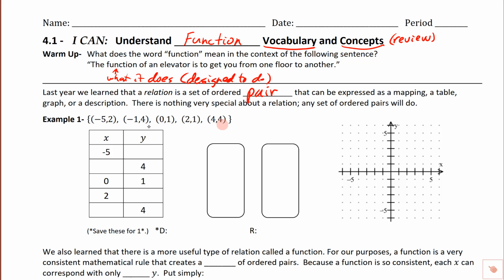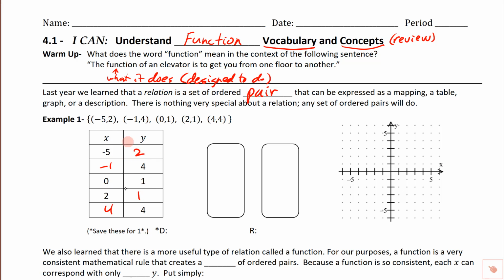So I've got a set of ordered pairs right here. You'll notice that they're in the nice set brackets, and we can put those in a table. So I'm just going to take this one right here, and I'm going to go ahead and put -5, 2. Let's see, I need to fill in the x value for this one, so this would be -1. We've already got the 0, 1 there. This would be 2, 1, and this would be 4, 4. So I can organize those as a set of ordered pairs. That's fine. Maybe that's useful, but it's also very useful to have in a table.